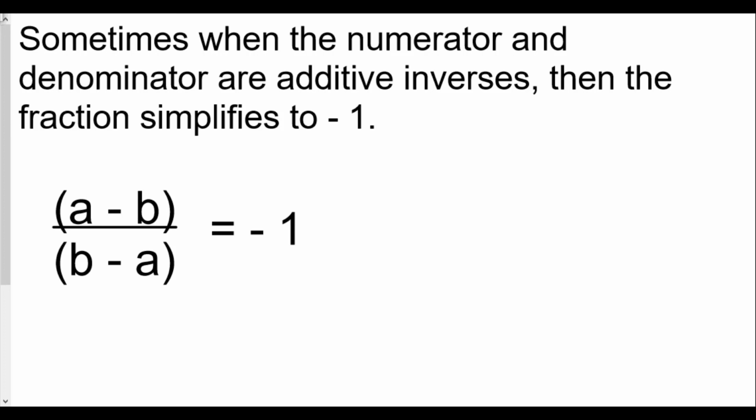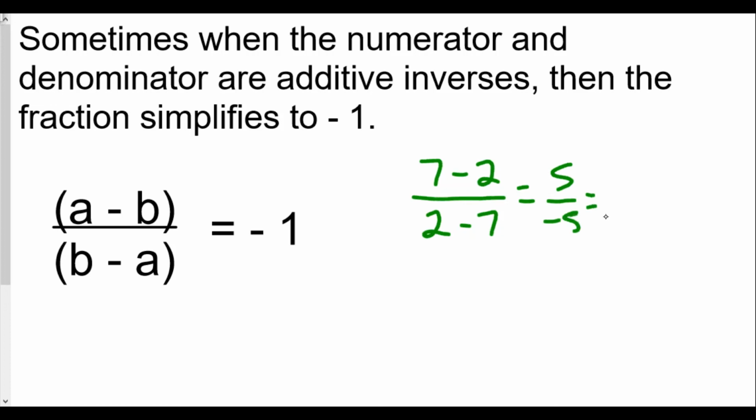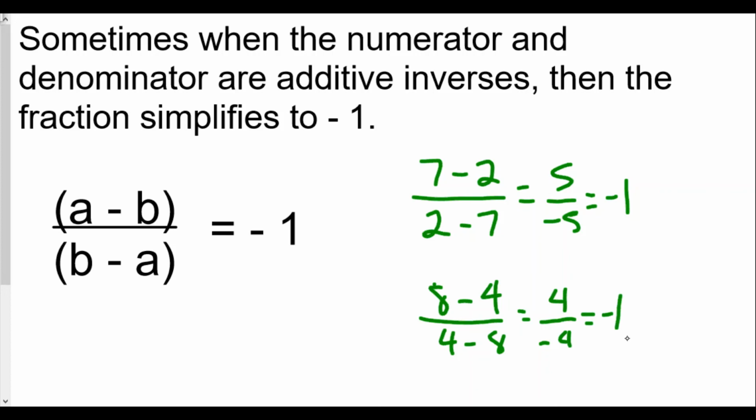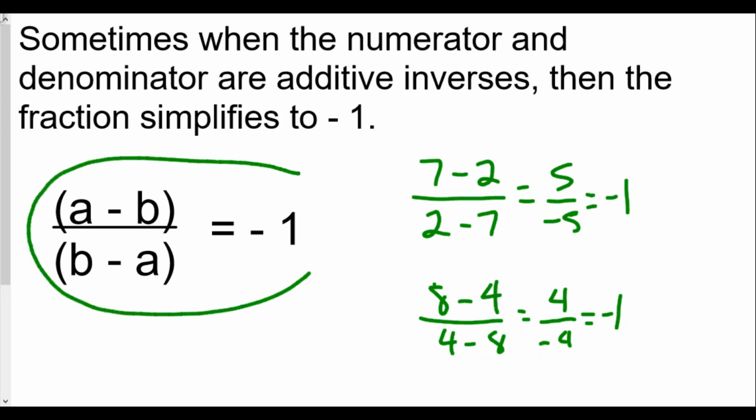Well, if you have, in this case, numbers like 7 minus 2 over now 2 minus 7, additive inverses in this case, so we get 5 over -5, which is -1. If we pick different numbers like 8 minus 4 over 4 minus 8, we get 4 over -4. That's equal to -1. So you notice the same numbers kind of reversed, subtracting each other. So this allows us to see that if we see the same numbers just kind of switched but they're subtracting each other, additive inverses, like you multiply the whole thing by -1 to get the same thing, yeah, it simplifies to -1.